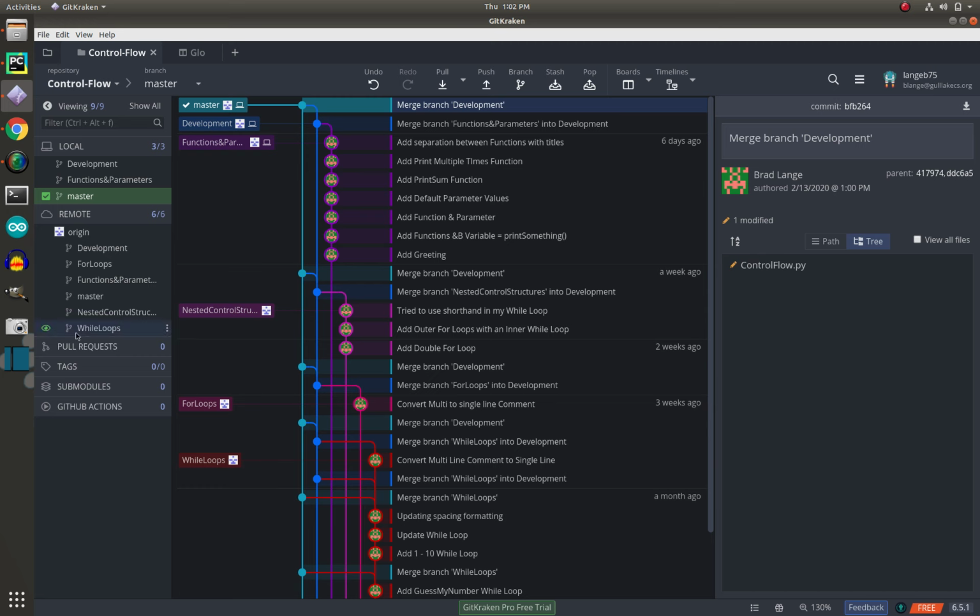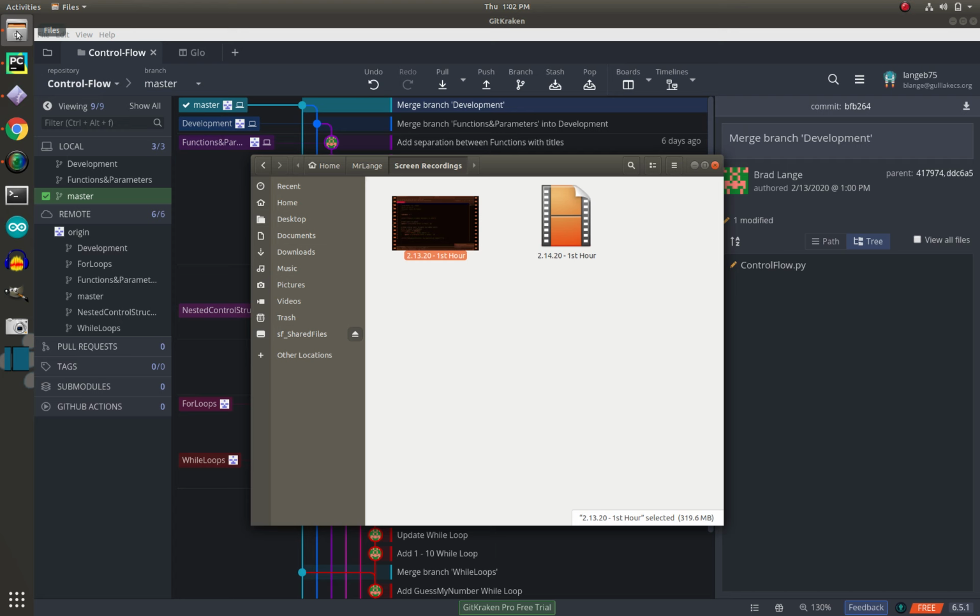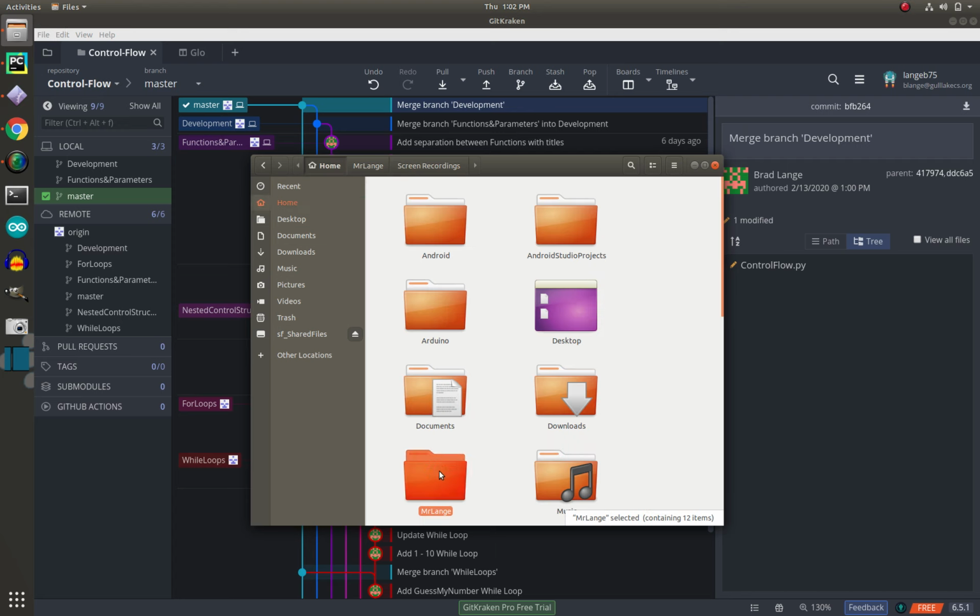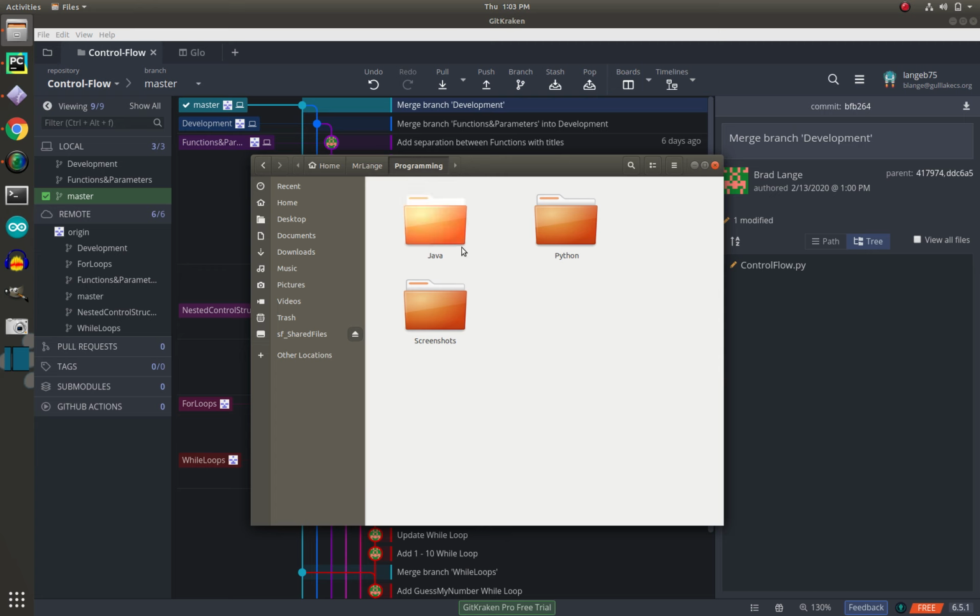Well, let's do this. What if you logged off your computer, and you don't have to do that right now, but you logged off your computer. You came back, and let me go back to where I have my local repository. So Mr. Lang, and this may take me a second because I have quite a path here, CSSE. This is my new school year, second trimester.